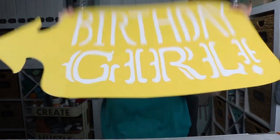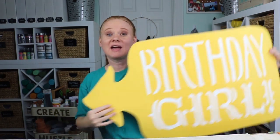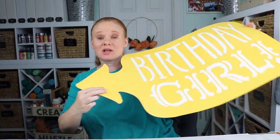Today we're going to talk about your Cricut machine and making projects that are much larger than your mat. So if you can see this project, it's huge. It's meant to be like a sign that you would hold and get your picture taken as the birthday girl. So if you've ever wanted to make projects that are much larger than your mat or your cutting size of your Cricut machine, this is the way to do that.